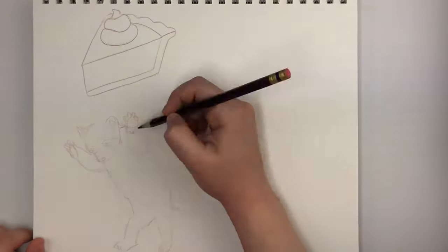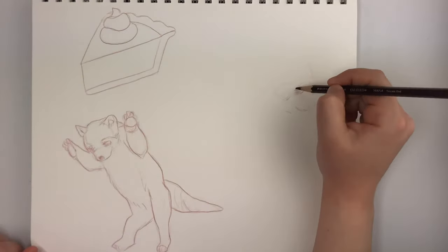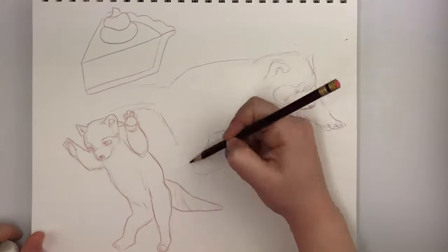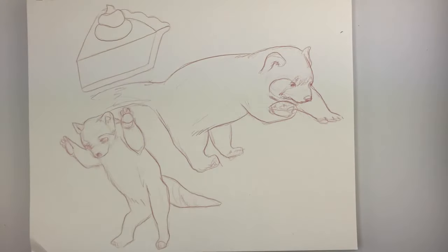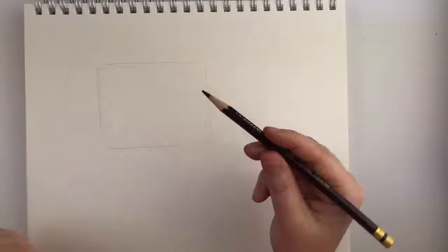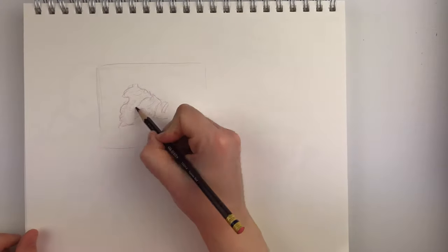With Thanksgiving yesterday and having my favorite treat — pumpkin pie with a mountain of whipped cream on it — I thought it would be so fun to draw the fluffiness of the whipped cream on the pumpkin pie with some kind of cute animal playing in it. While thinking of what animal would be best, I remembered I recently saw videos of red pandas playing in snow and I thought it was the cutest thing ever. The snow was just like white whipped cream in a way.